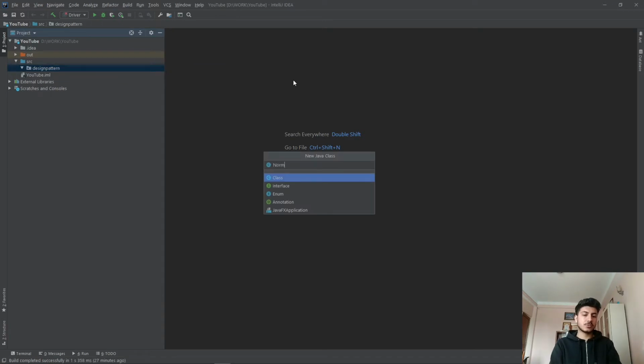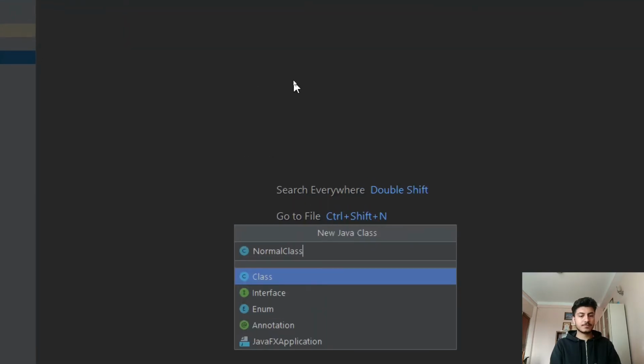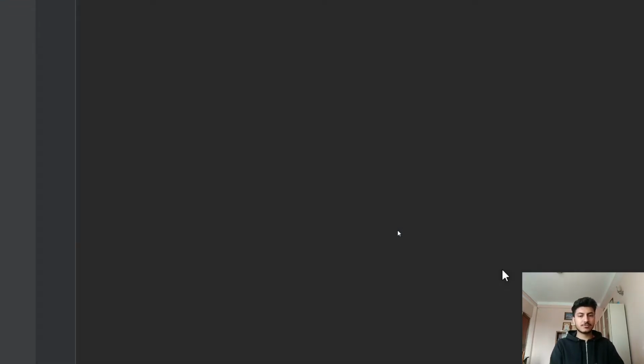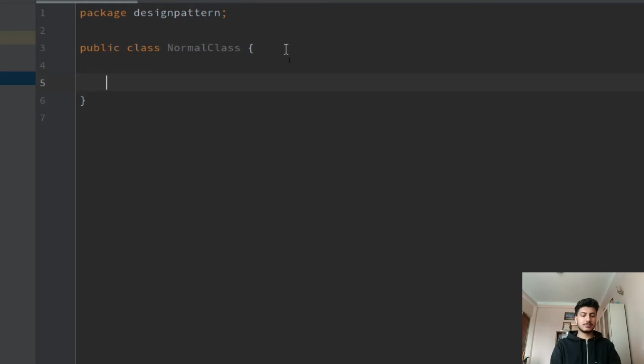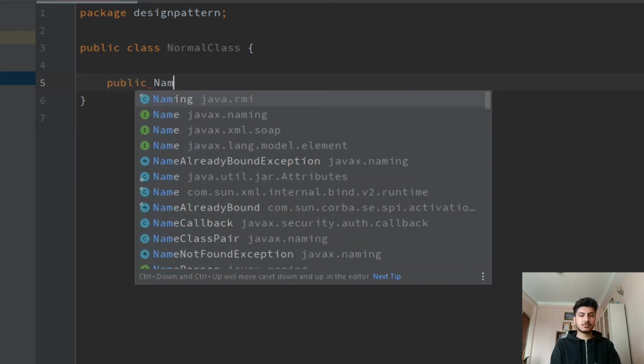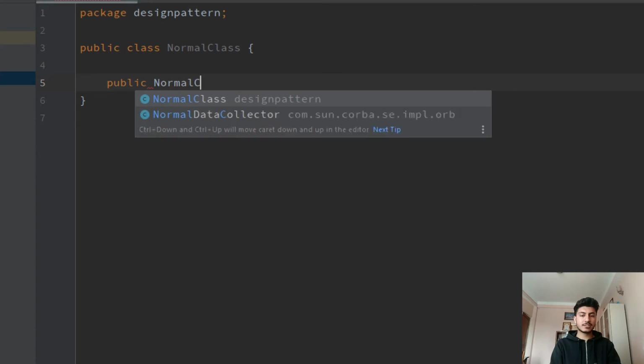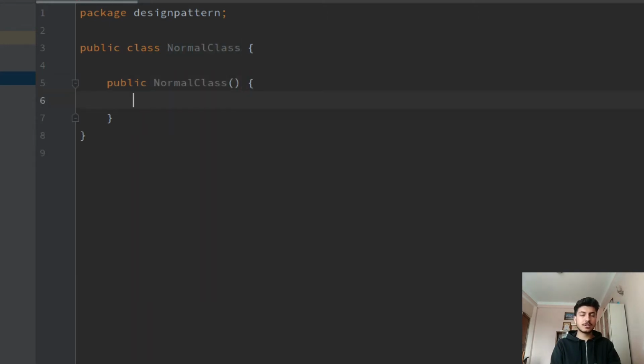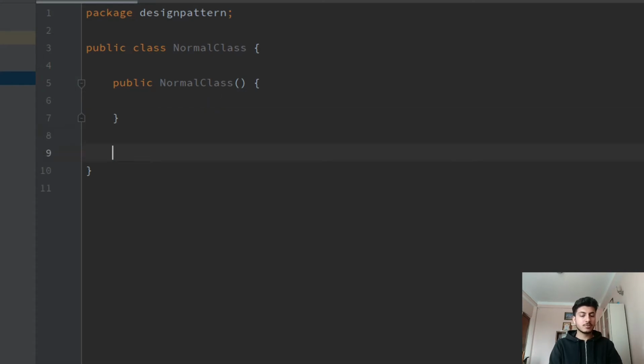Let's call it a normal class. All right, so let's create a normal class. Let's have a constructor. And again, I'm assuming that you are familiar with the basic terminology of Java, and not only Java, you know the basic terminology of any object-oriented programming language, since all the ideas are the same. If you know Java, it will be a plus point in this tutorial. Let me know if you want to learn about Java and if you want tutorials like this regarding the Java language.